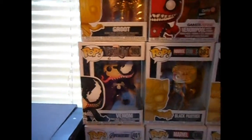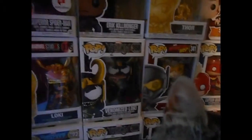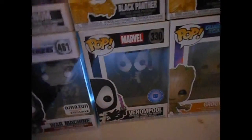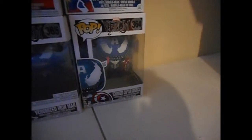So yeah, Venom, Black Panther, gold Thor — well no, that's not Thor, that's Loki — Venomized Loki. We got the Wasp, we got Captain Marvel Masked, then we got War Machine down here. I just opened Venompool, we got Groot, Venomized Hulk, Venomized Iron Man, and Venomized Captain America.